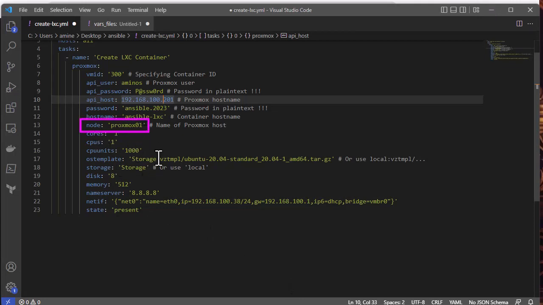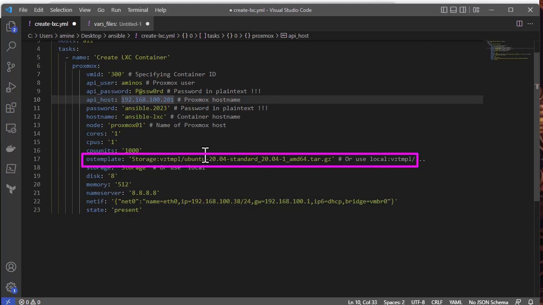And of course here you can specify how many cores, how many CPUs your LXC container must have. A very important thing for an LXC container is that you have to specify the template. Here I will be using the Ubuntu 20.04 template to create our container, and of course you have to provide the full path to this template.